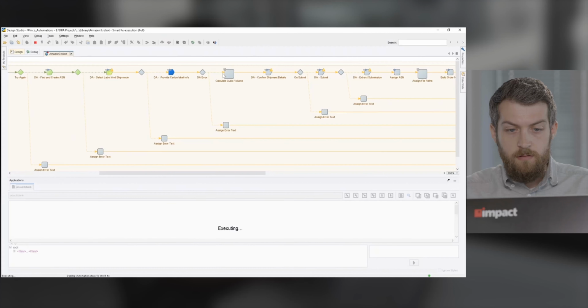The rest of the time, the robot should be able to go through those steps and enter the info. And as we're kind of going through these ones, I'll pop into another one just to show where the robot's at. So we're just going through and making sure it can create the Amazon ship notice, that it pulls in the label and how it's shipping. It's going to be picking out the actual items that are going into the box.